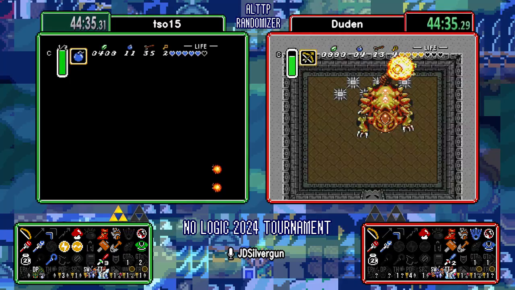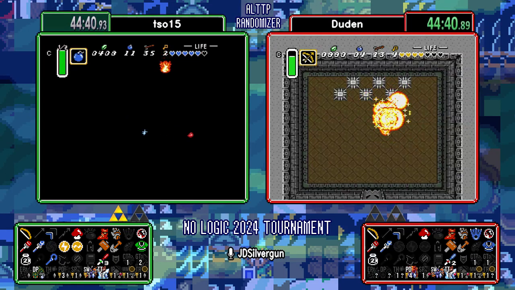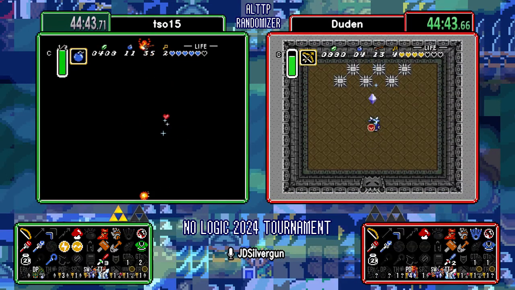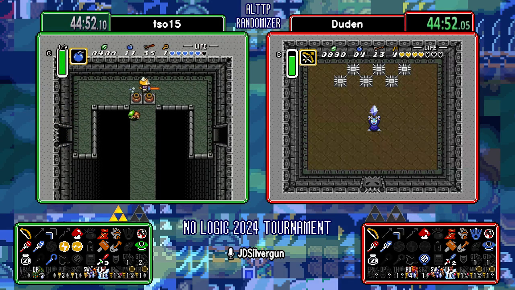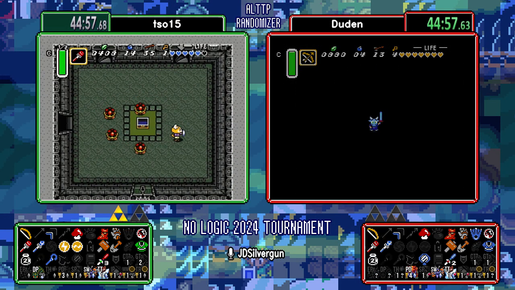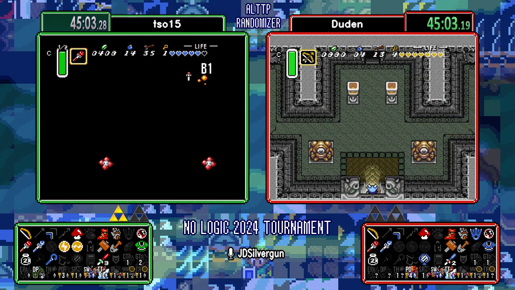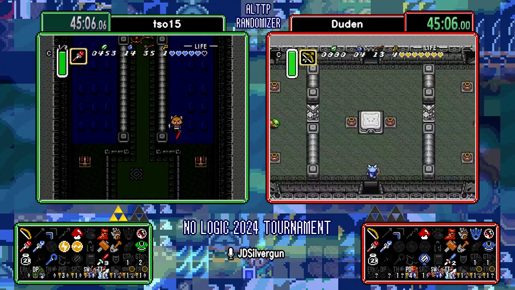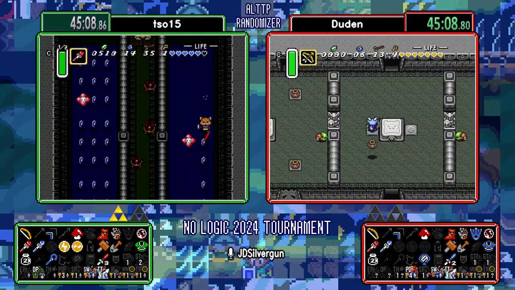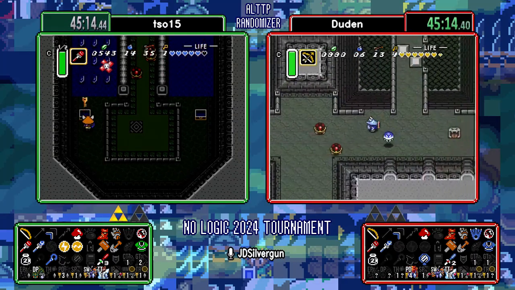Alright, Duden defeats Helmasaur King and gets a mirror. So a very helpful item, but we had to do the boss for it. This just seems like one of those seeds where you save a lot of time by skipping the back of pod, but they also need rupees, so maybe we don't skip the back of pod in this seed. I guess it just depends. I've definitely been burned by skipping this dungeon before.